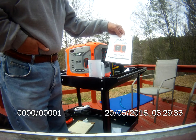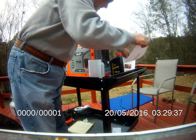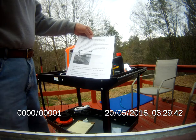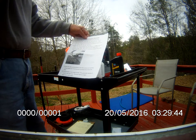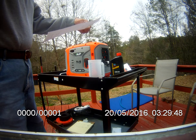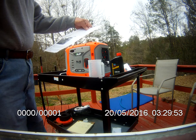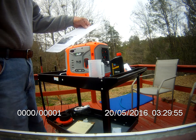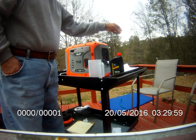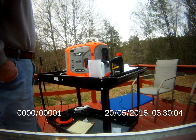There's a very nice, easy to understand manual here and a shortcut for getting things going, and what it calls for is to add 200 cc's or 6.7 ounces of motor oil, 10W40 or 20W50. I chose the 10W40 because it's winter time and there's a possibility that this would be used outdoors in cold temperatures.